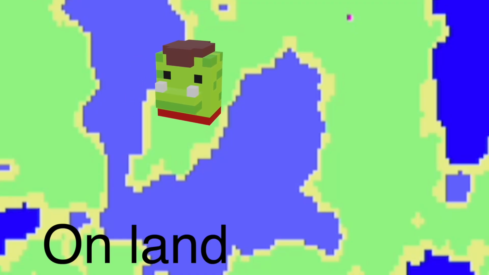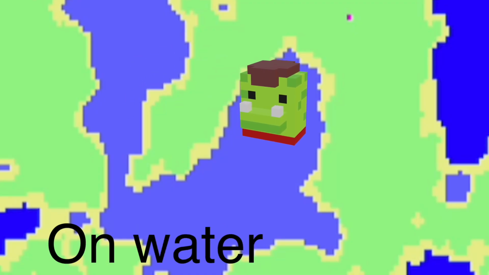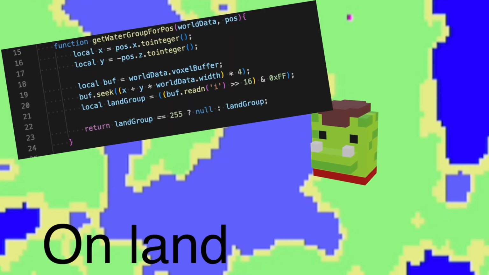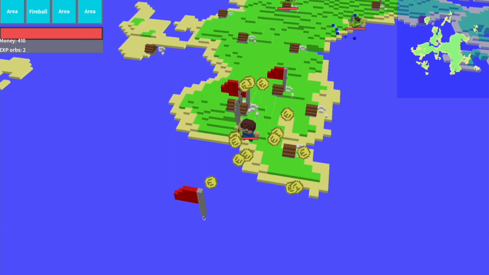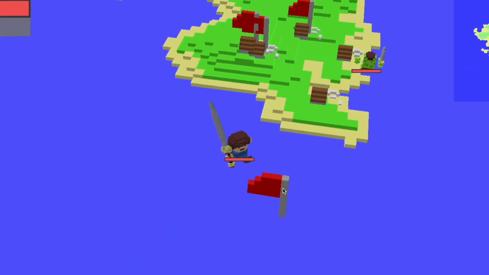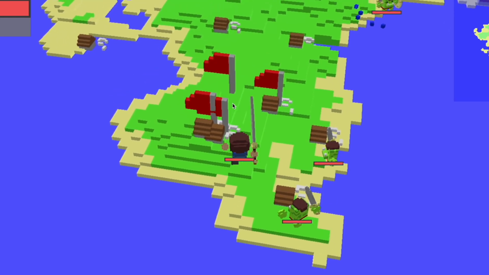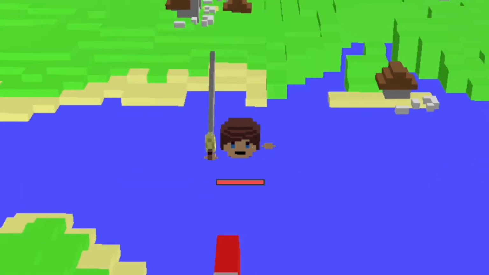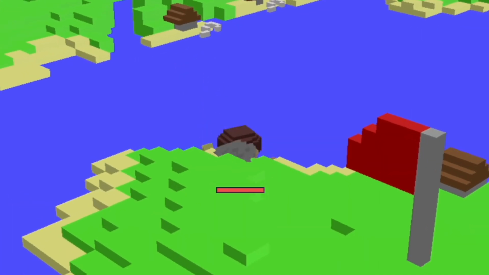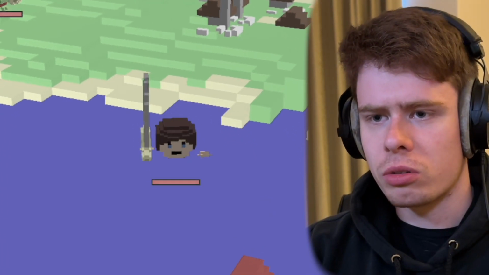Well, as it was in the thumbnail, let's talk about the swimming first. Really, this was a pretty simple job. I just had to move some code around so each time an entity moves, they query their current voxel in the map to find if it's water. If it is water, then firstly apply some damping to their movement speed to make it seem as if they've started swimming. Secondly, I dropped their Z position slightly so their head is just out of the water. Okay, well that looks pretty interesting, so let's add the animation.